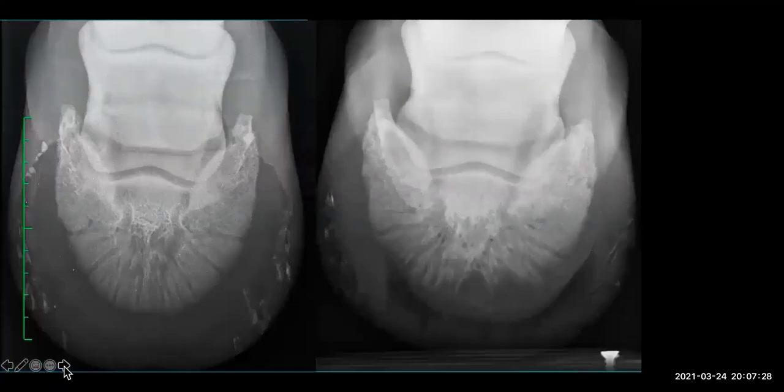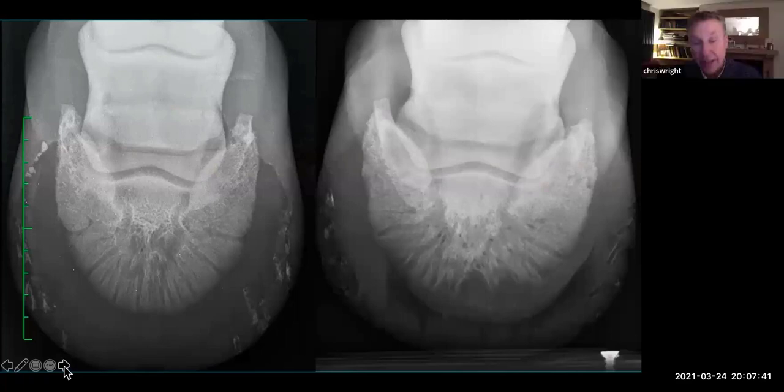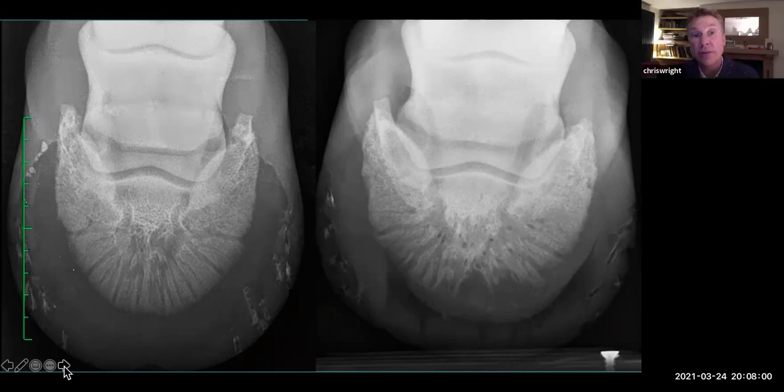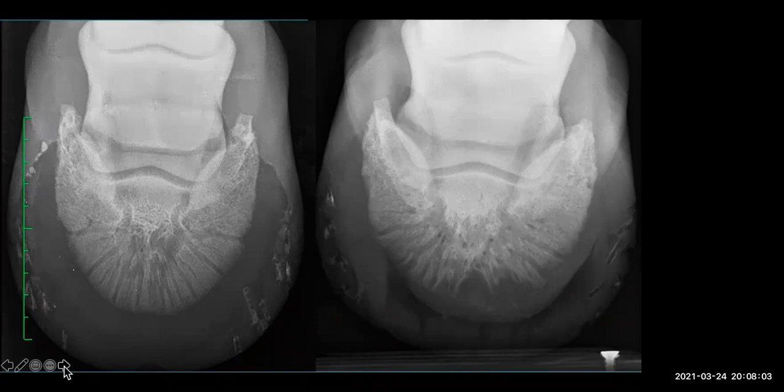Chris, before you go on to the next bit, we've had a very good question. Someone has asked whether canker can spread to other hooves, and also can old injuries cause issues? Canker, if you've got canker in one foot, it's really important you check the others. It's usually worse in one, but it often occurs as pairs or all fours, I'm sad to say. And sorry, what was the other question, Lee? The other question was, can old injuries cause issues? Old injuries to the foot or the front?